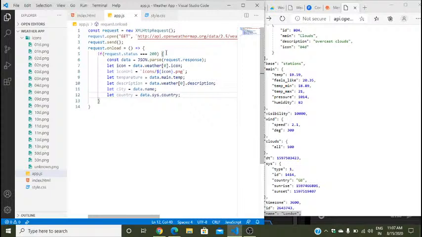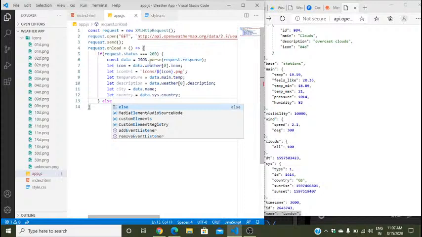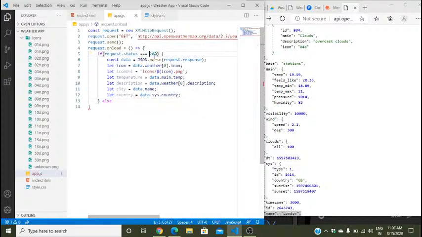So that's good. Also let's put an else statement, for if the request is not correct. If the request has the status of 200, this works.